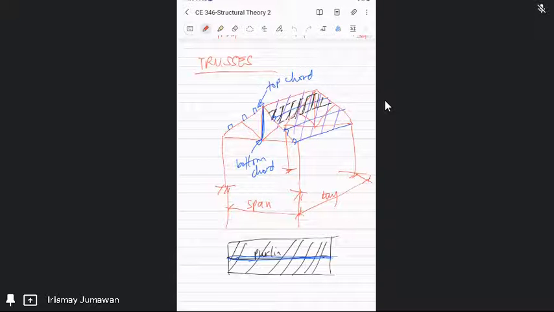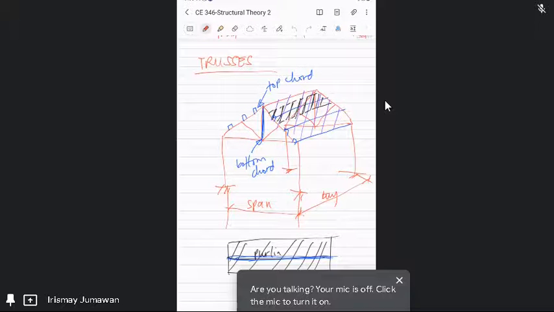There is this in the theory. Before, you were asked to compute the bar force, now it is the application. In the design you need to specify everything: bending, shear, or deflection. So here we have to compare the actual deflection to the allowable deflection. Your actual deflection should be less than the allowable deflection.